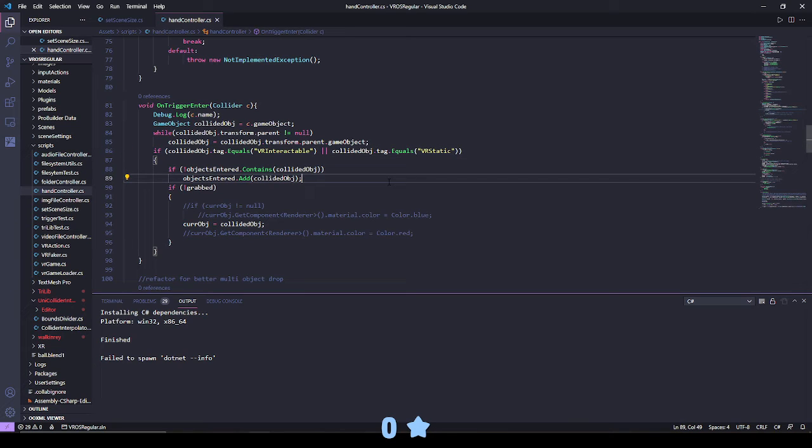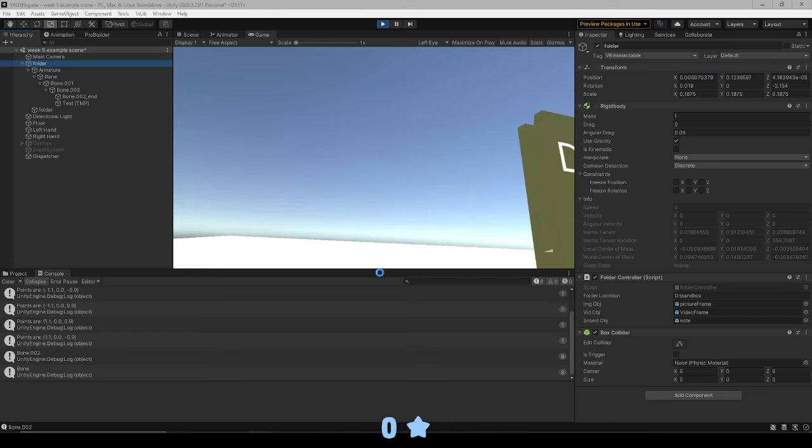So this should do what I want. So when we collide with an object that is the child of whatever it is we're trying to deal with, it will search up the chain until it finds the object that doesn't have a parent, which in our case is what we want. That might need to be changed later because there could be a chance that things are going to be parented, but for right now this will work.